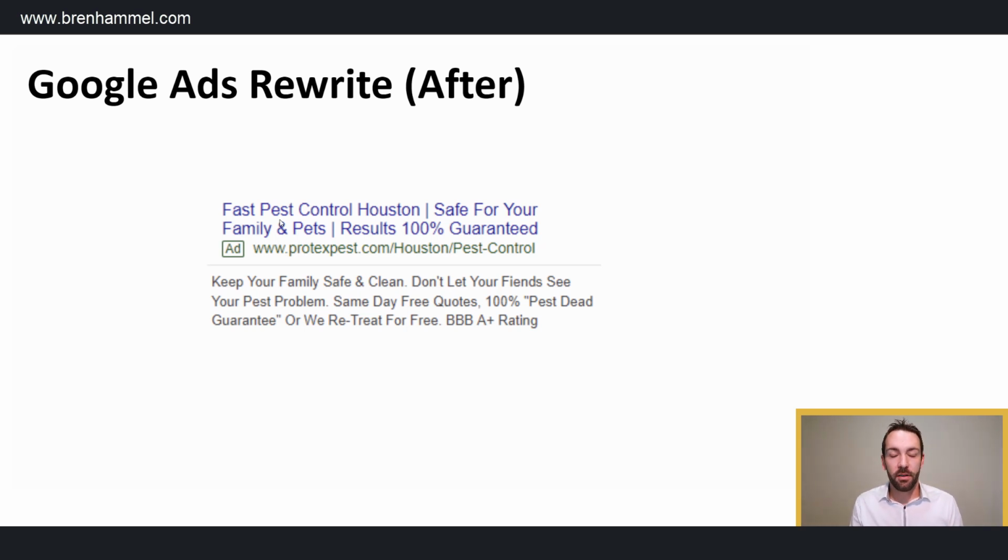Results: one of the things that is a pain in the backside with pest control is that the cockroaches come back. So if they come back, what happens? This company now, or they actually do, 100% guarantee the results. Keep your family safe and clean. Don't let your friends see your pest problem.